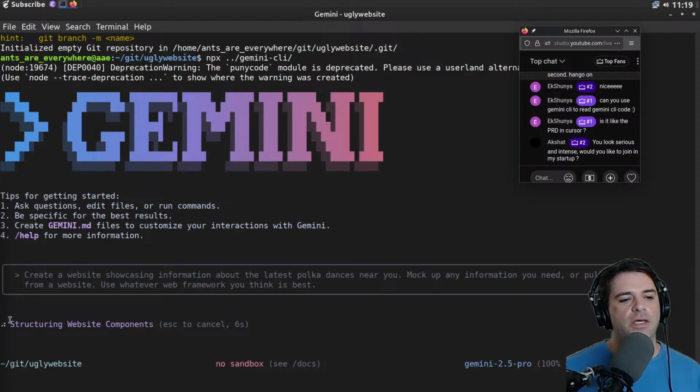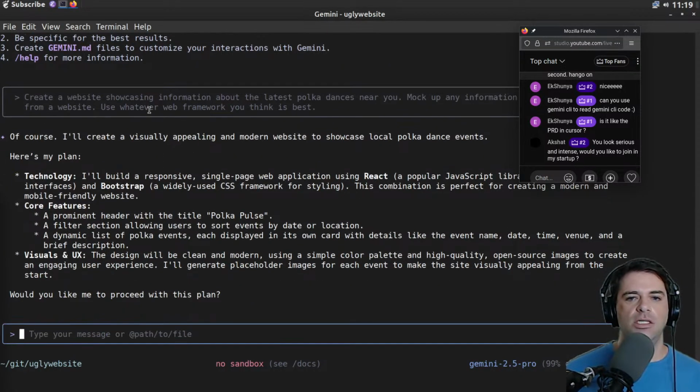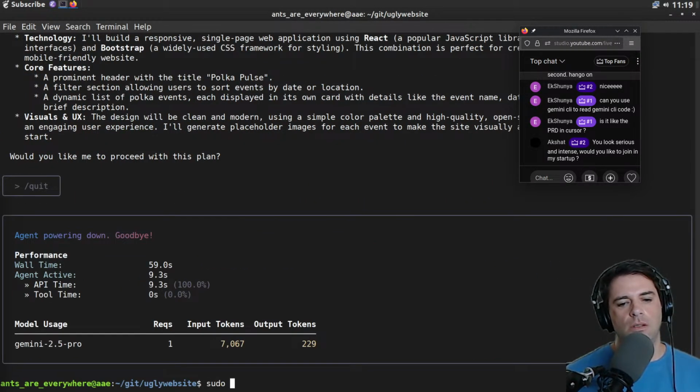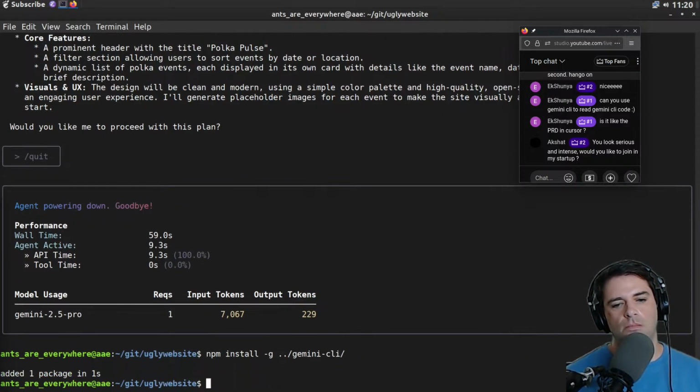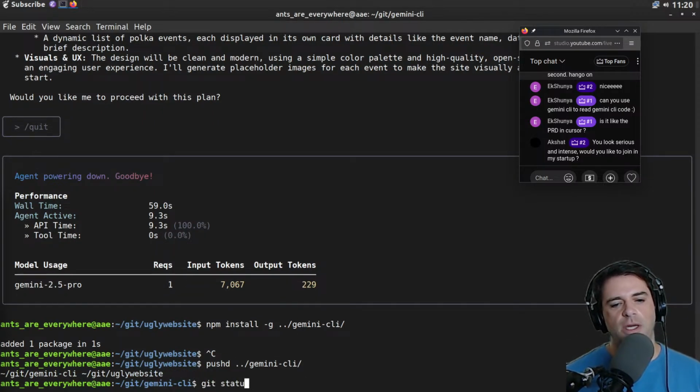I don't know how to expand this. Can I get it to tell me? Yeah, it says it's going to create a visually appealing... So I don't know if it's actually using my code. Let's try this. And let's also verify that the change is made.